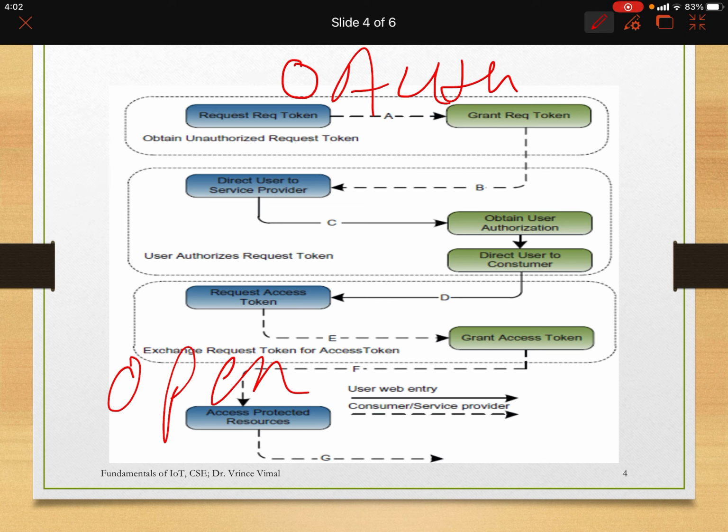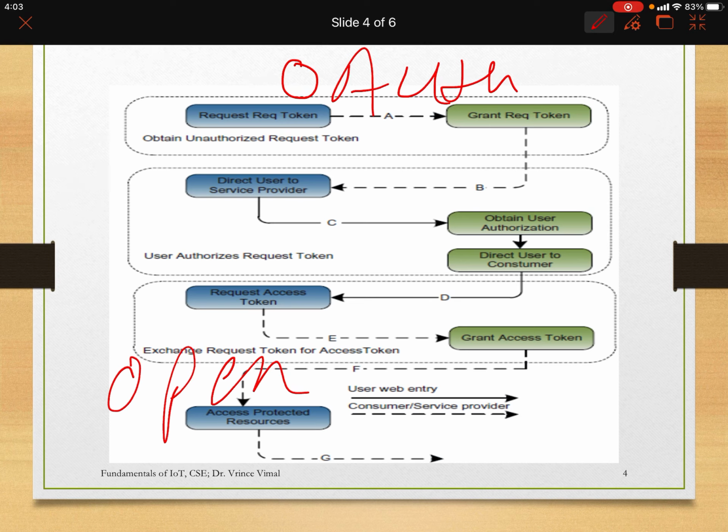It provides the user secure delegated access to the server on behalf of the resource owner, the owner of the browser. Facebook, LinkedIn, Insta, all these kinds of services use OAuth only.